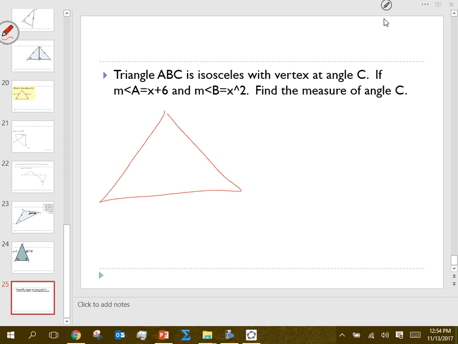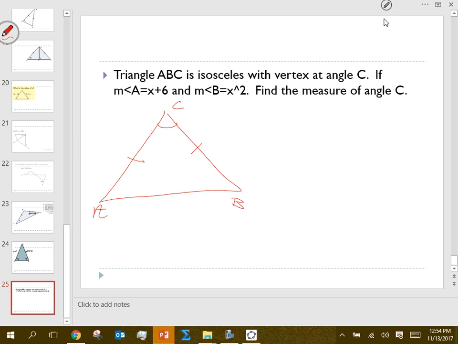When they give me triangle ABC, the best thing to do here is to organize your information in a picture. Okay? Does not matter what your picture looks like. You put A, B, and C anywhere you want to, but I'm going to draw mine that way. C is the vertex angle, right? So when they say that, they're hiding a congruency to me. Because we have to know what our definition said. Okay? And the vertex angle C was the angle that was created by two congruent sides, right? In that picture that I showed you at the beginning. So it tells you that AC is congruent to CB. All right, by telling me I have an isosceles triangle with vertex at angle C.